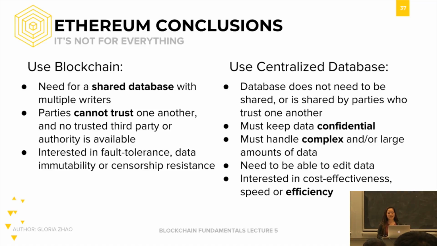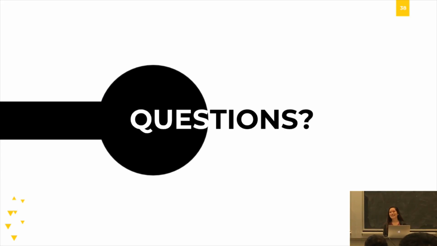And if you're interested in efficiency or cost effectiveness, unfortunately, blockchain's not super good for that. But if you're weighing the pros and the cons and you find that the pros are more than the cons, then definitely make an educated decision about this. So I guess this would be the big money slide from this presentation. All right, any questions on that?